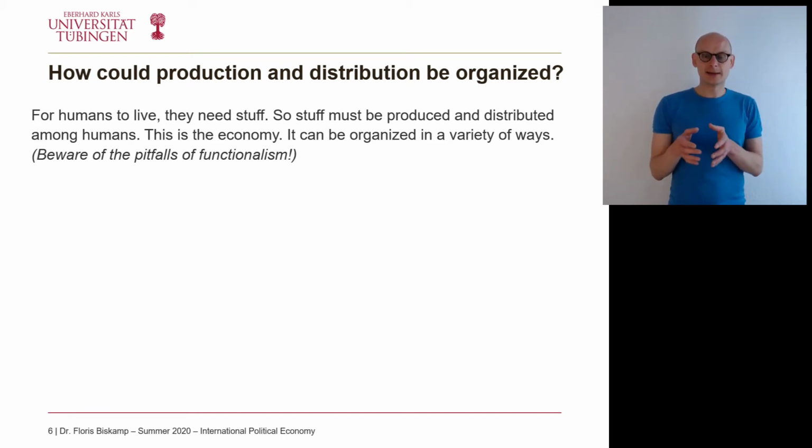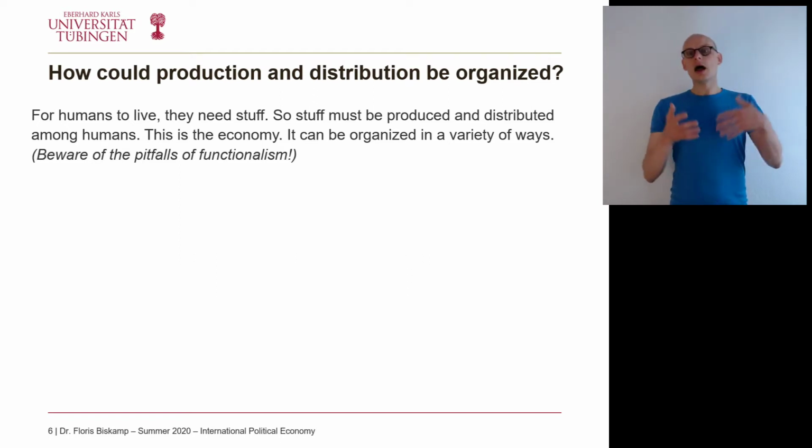The second misconception is that these systems are designed in some kind of way. So as if we as human beings come together and then we think about, well, how should production and distribution be organized? And then we decide for the way that we want. And then you think about history, and then you think, well, this is how capitalism came into place, because people came together and thought, well, capitalism is the most effective way of organizing this. And this is absolutely not what happened.